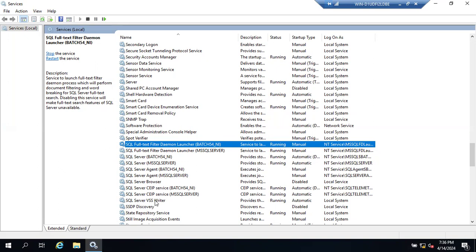If it is a fresh copy, you can directly restart the Windows machine. If some instances are already running, take approval from the other instance owners, restart, and then go ahead and install SQL Server.